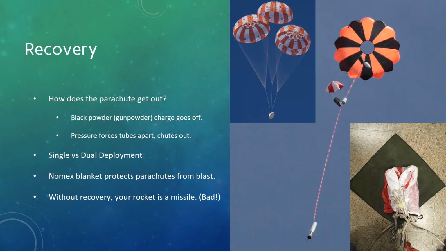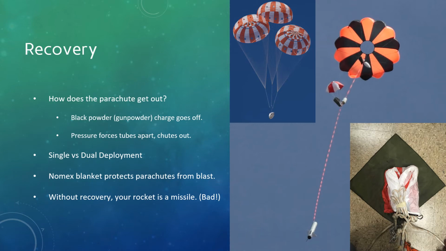The reason you have a drogue come out at apogee and not just a main parachute come out lower is that if you fall ballistically, which means no parachute, from apogee to your main deployment altitude, by the time you reach your main deployment, the rocket will be going very, very fast. And so when you go from very fast to suddenly very slow because your big main parachute has come out, that creates a lot of shock load, and that can break your shock cord, which is bad for the rocket. It can break your rocket.